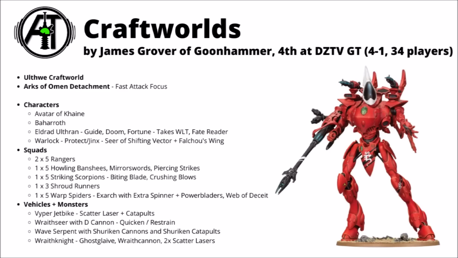And then perhaps the most interesting and fun picks out of the list are a Wraith Seer with the D-cannon for a bit of ignores line of sight firepower and Quicken plus Restrain.